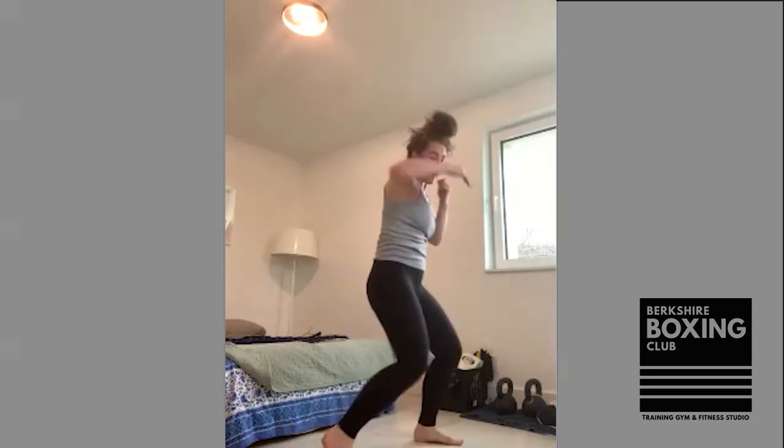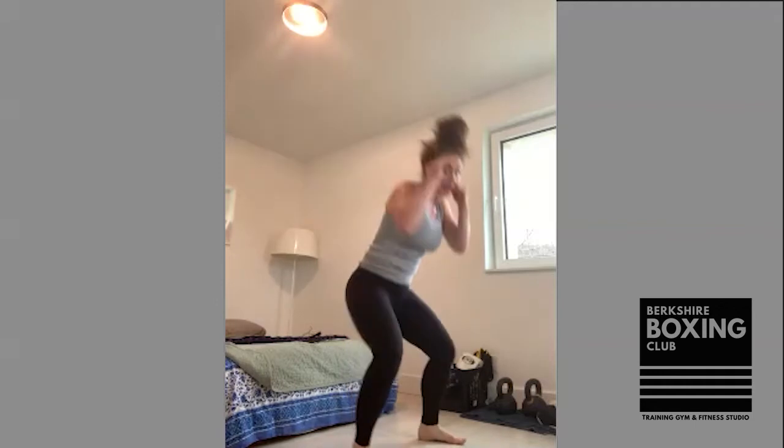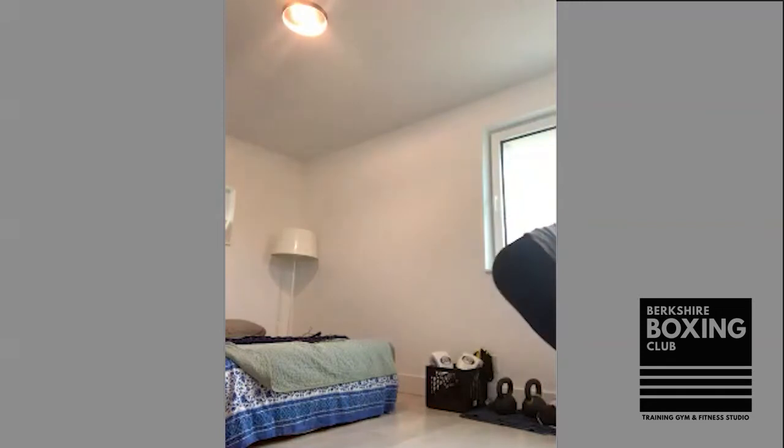Okay, the next shadow boxing combination we're going to be doing is the cross hook cross. Another 3-punch. So you start with your power hand, you bring it back, you throw the hook, bring it back, throw the cross. Now you can vary it if you need to. You could do a body shot or anything you want, but cross hook cross is the pattern. Here we go, 2 minutes.